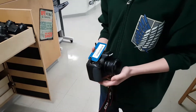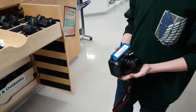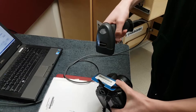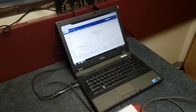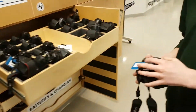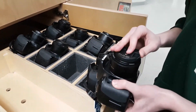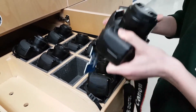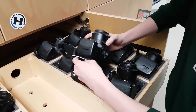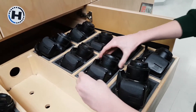At the conclusion of the class, when you come back, give yourself a few minutes to bring the equipment back and put it back in its proper spot. What you'll need to do is come back to the barcode reader and scan it once again. Once you scan it, it will bring up the information showing that it's been scanned back in. Once you have it scanned back in, take it and put it properly back into its original spot. Put the lens cap on, tuck away the cords, make sure the SD card is facing up. Once this is done, you now have the camera ready for the next group of students coming in.